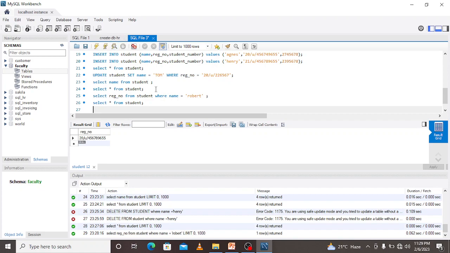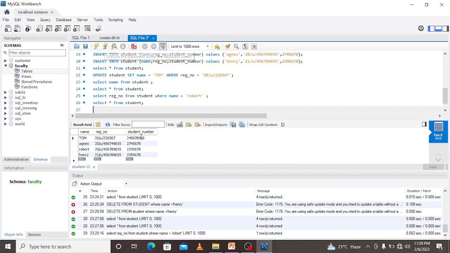Then we run this command. Maybe we want to return the student number for Agnes.